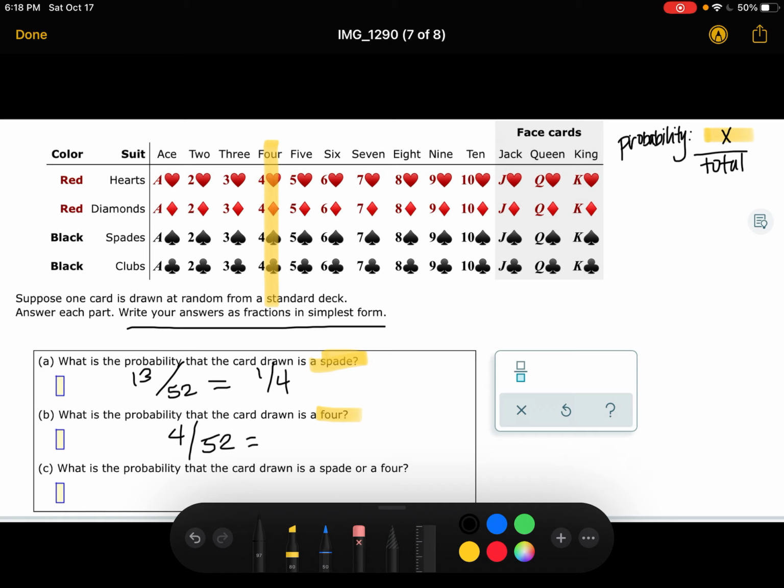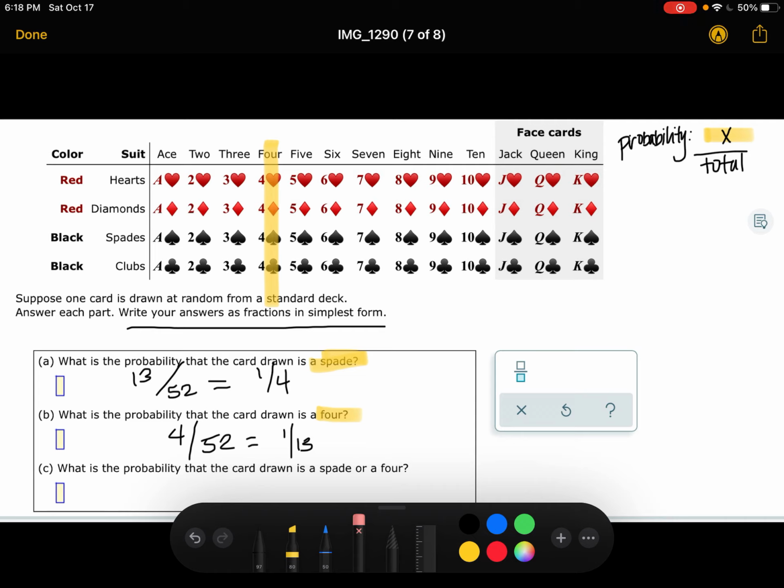Okay? Again, that needs to be simplified. Let me make sure I'm giving you the right answer. So this would be 1 over 13. That's what that simplifies down to. Yeah. So that would be essentially, if you're like me and don't know your 13 times tables, you would say 2 over 26. Yeah, 26. And I know that I could simplify that to 1 over 13 if you had to do it the long way. Anyway, so 1 over 13.